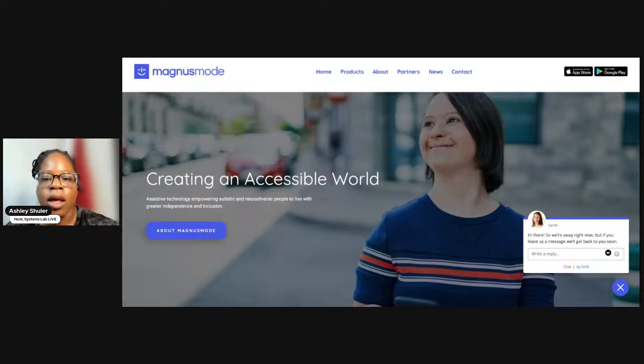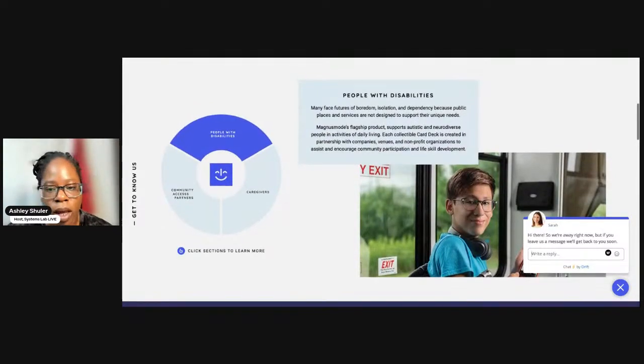And so, Magnus Cards. Founder Nadia Hamilton, after supporting her autistic brother Troy to manage everyday activities, created these collectible how-to cards that replicate her handwritten instructions to her brother and help members of the autistic community develop life skills to live more independent lives. Their mobile app provides step-by-step digital guides and positive reinforcement for completing tasks, along with visual instruction and personal assistance from Magnus. This is by far super, super brilliant. I really like this a lot.